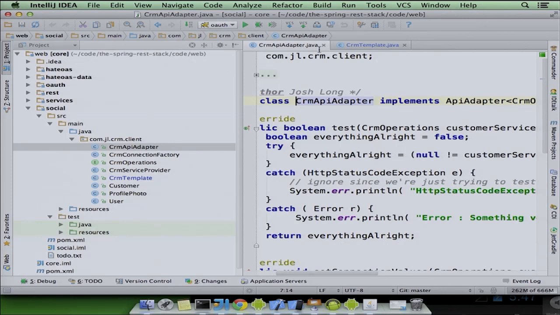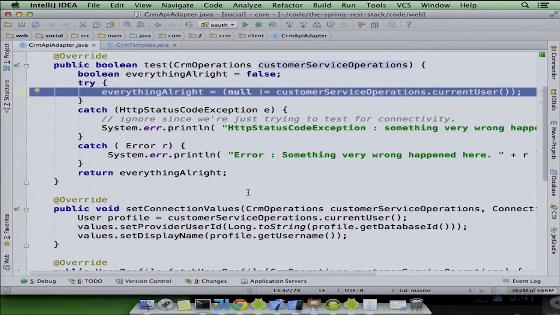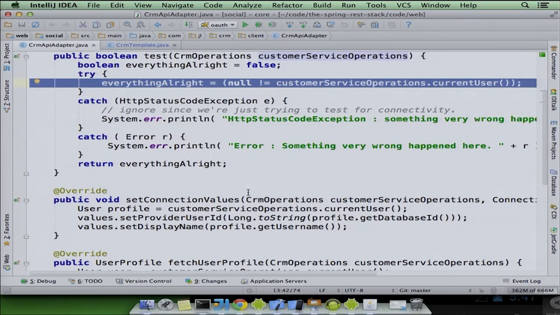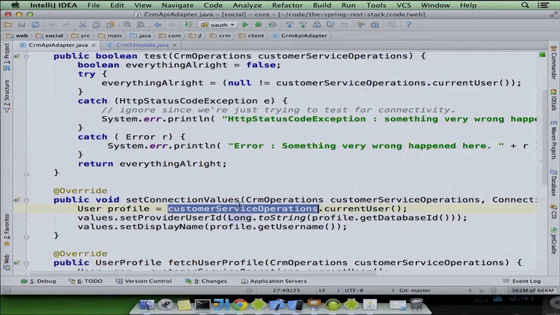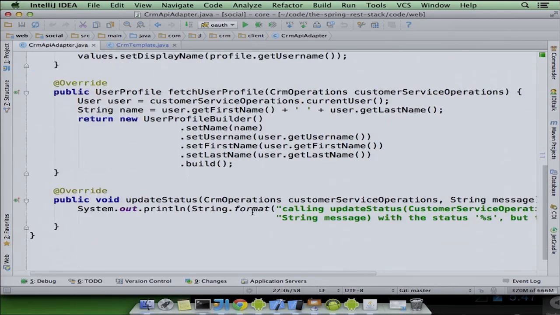You have to answer questions, by the way. It's like a form. You answer the form, and Spring Social knows what to do. You tell it, hey, how do you tell if your API is up and running? Answer the question however you want, specific to your service. How do you tell what the user profile information is? Do it specific to your service, etc.